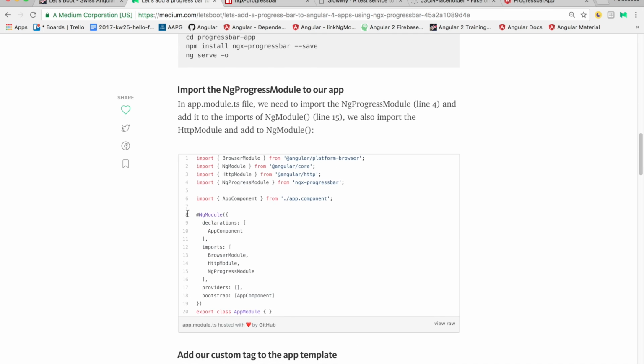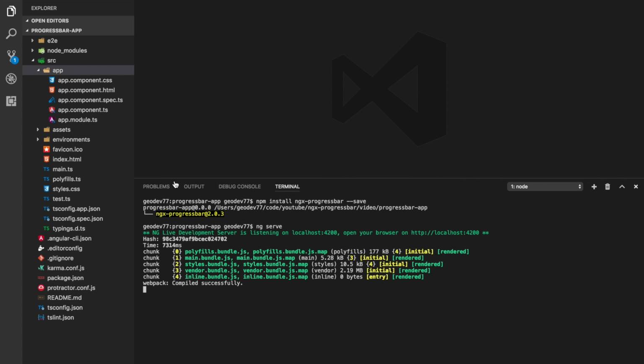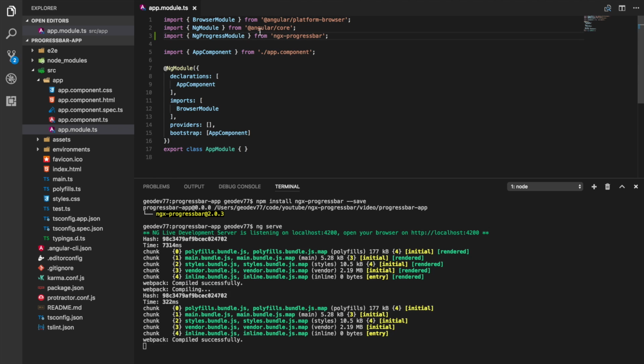The next step we have to follow is to import the progress module to our app here in our app module.ts, and then import it inside of ngModule. We're also importing the HTTP module here, here, and here so that we can run our GET request afterwards. So let's go back to our code. Let's go to our app module, and in here we go.